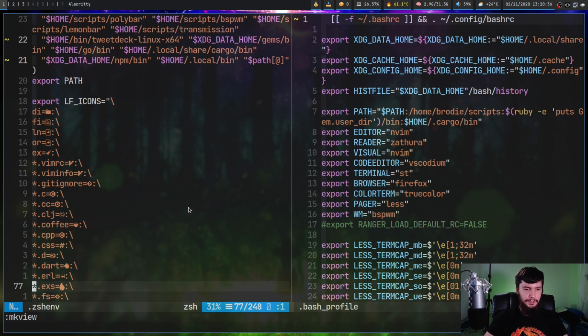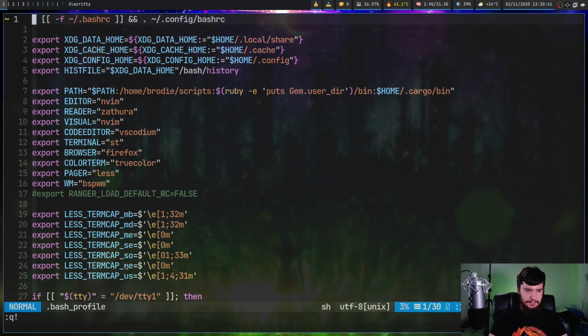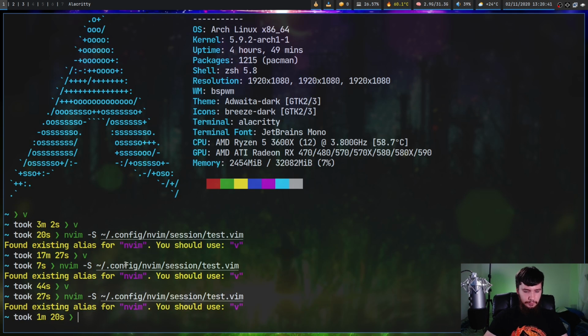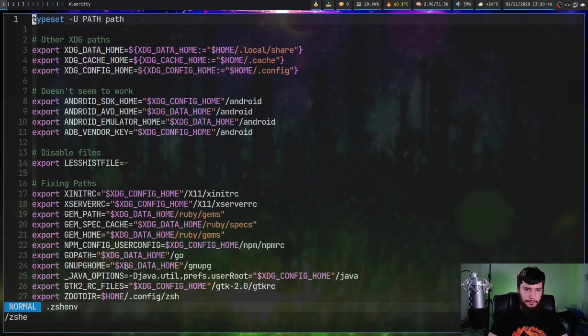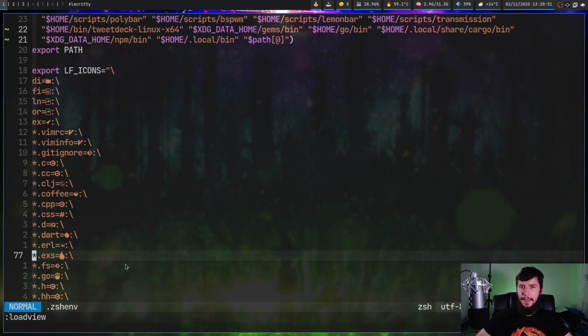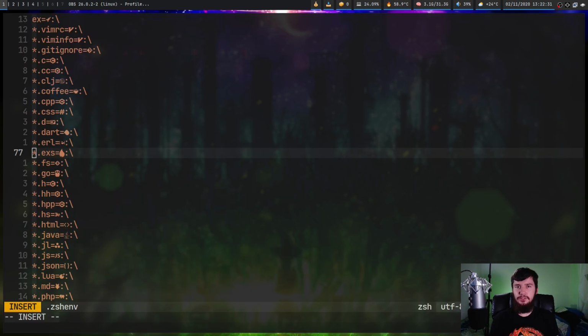So if we go and run this now and then quit out of this session, and if we reopen Vim, and open up my zshemp file. I don't know why I didn't open that up from the outside. And then run the load view command. As we'll see, it takes us back to line 77. Now, when you're loading a view that you've set a path to, you don't use the load view command. Instead, you use the source command. I'm not sure why it's like that, but that's just what you have to do.